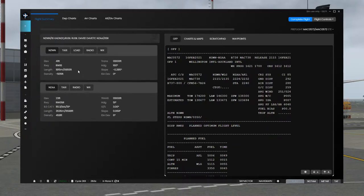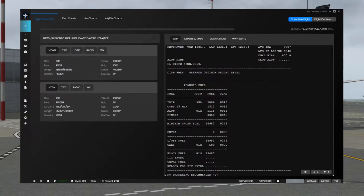Okay, pre-flight brief-wise, like I said, here's our flight route here on Sim Toolkit. Wellington, runway 16. Then we're heading to Caden 2Q.Russell to Davie. To the Dave C. Charlie arrival into Auckland, and that's of course wrong. We're probably now coming in on 23 left, and we're looking at the winds, and we'll go over that here real quick. Fly time for this, we're looking at a distance of 288 miles, with fuel being uploaded, 15,483 pounds.